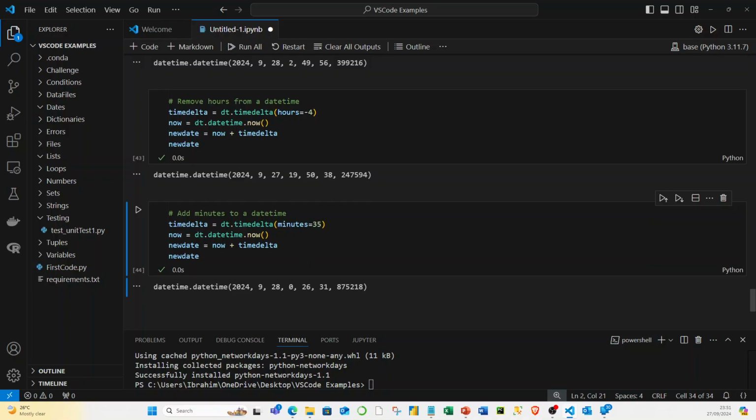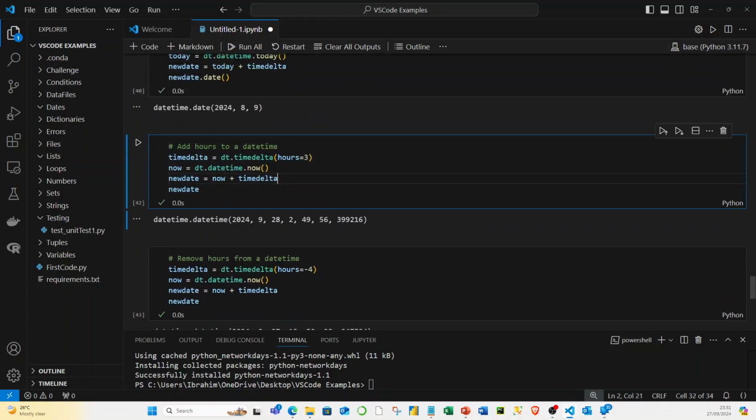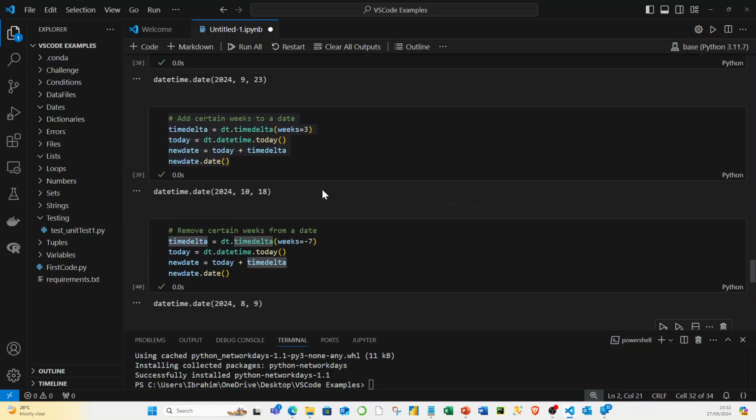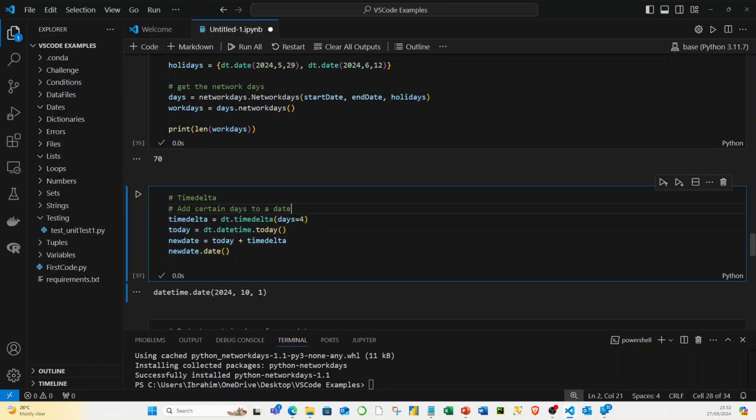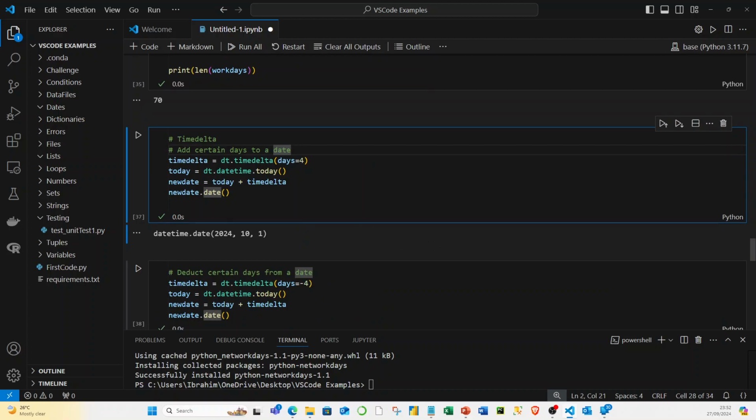Basically, what we've done in this video is to see some other options that are available to us when we're working with date time. We have explored how we can add certain number of days to a given date, and we can equally remove certain number of days from a given date.